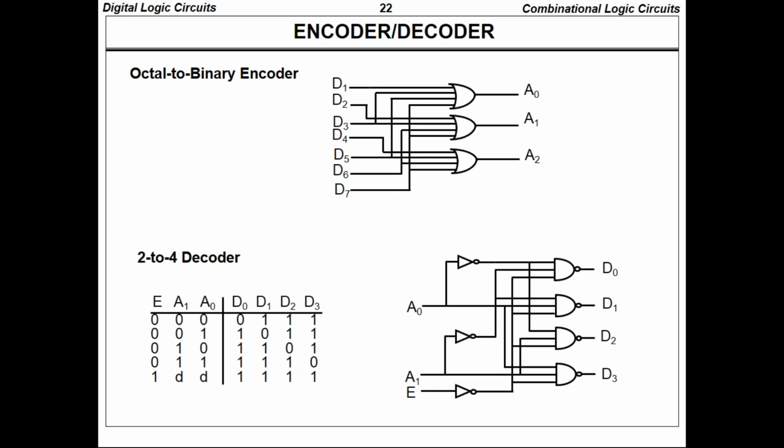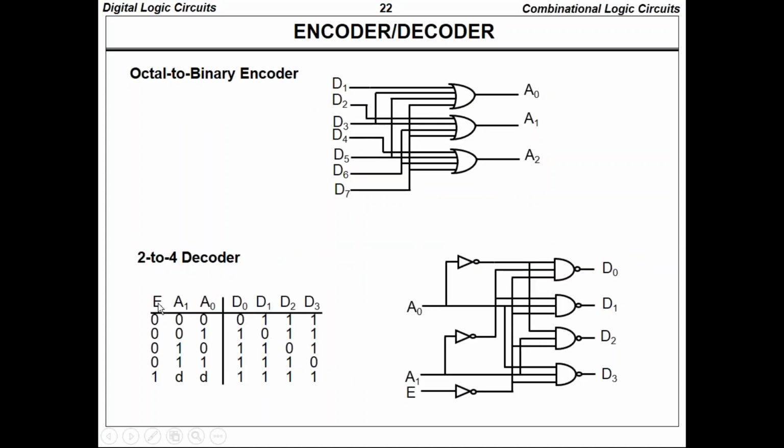Then another application is an address generator. If I am using memory elements, in that I have to choose which memory I have to write or read my content. So for that I am using the decoder circuit to select the particular memory array. So in that circuit we are using the decoder circuit.